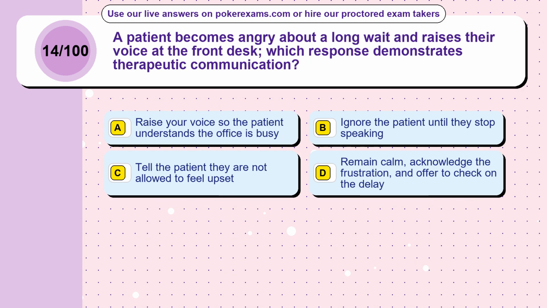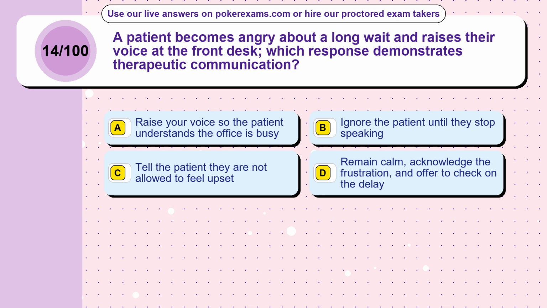Question 14. A patient becomes angry about a long wait and raises their voice at the front desk. Which response demonstrates therapeutic communication? Option A, raise your voice so the patient understands the office is busy. Option B, ignore the patient until they stop speaking. Option C, tell the patient they are not allowed to feel upset.